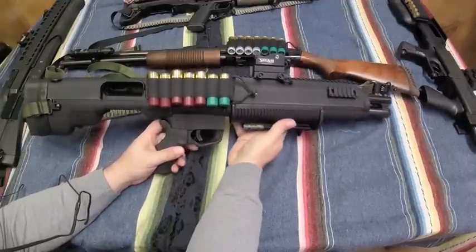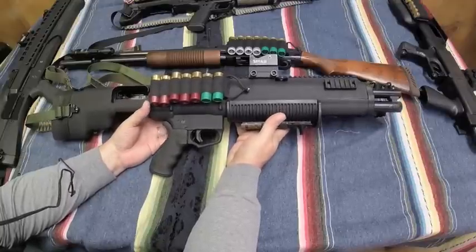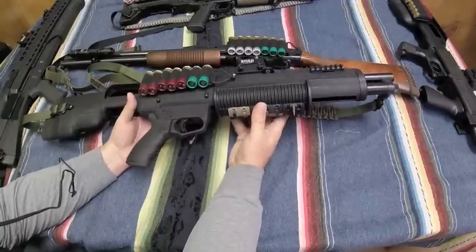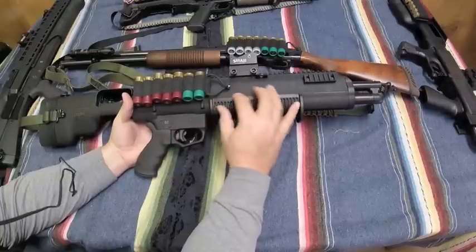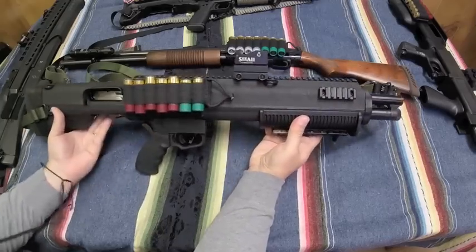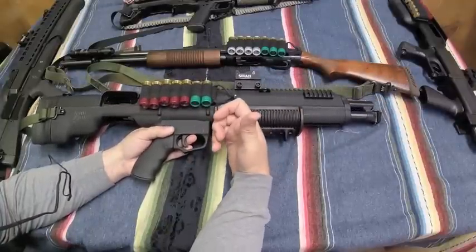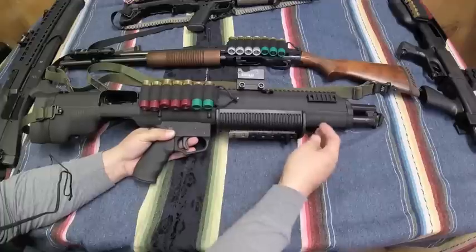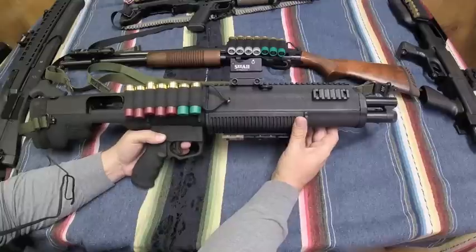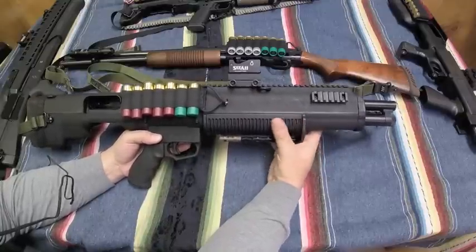It comes with a run-of-the-mill A2-type grip. I happened to have an extra Ergo grip laying around — it's not my favorite grip but I like it better than the A2. I went ahead and mounted the rail section that comes with it and put some covers on it. I'm very happy with the quality of this pump. At first when you look at it on paper it seems like a flimsy design, but those stainless inserts in the nylon or plastic material seem to be pretty sturdy. There's a little stabilizing piece on the front, and I'm very happy with the quality of the pump.